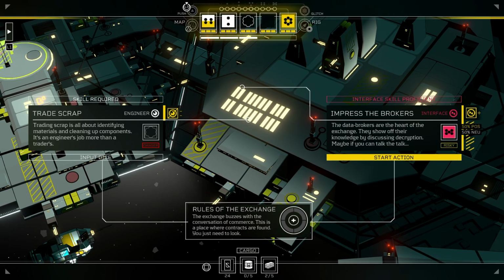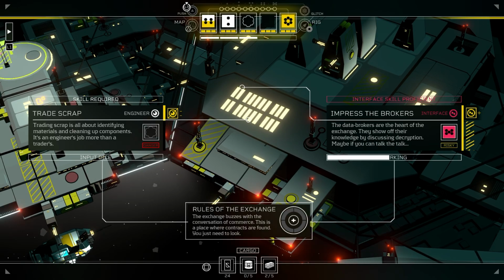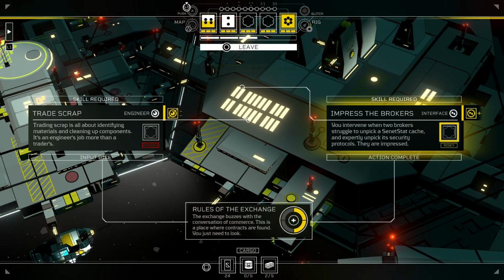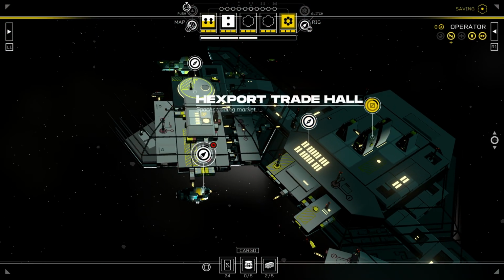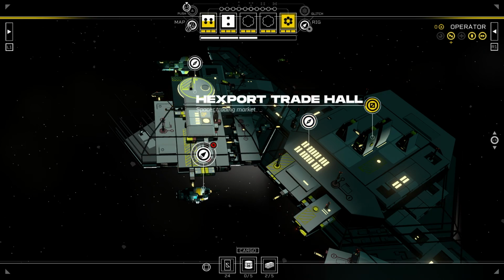Let's try this. 50% not positive or 50% neutral. Interface, skill, proficient. Let's try it. Rules of the exchange. It had a positive outcome. A new location has been discovered because of that. I wonder if I have to invest more into the other action that I did in order to get more noticeable outcomes from it. So, because of our luck here at the Hexport Exchange, we have now unlocked Hexport Trade Hall.